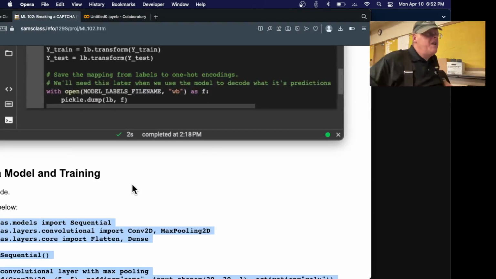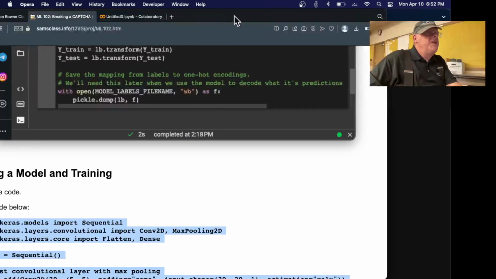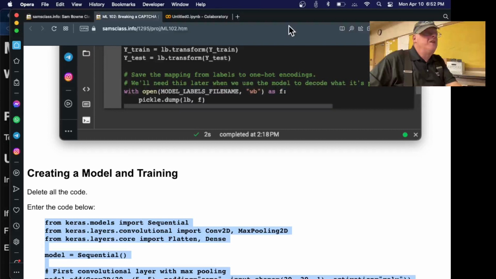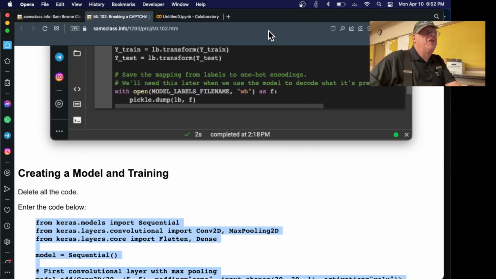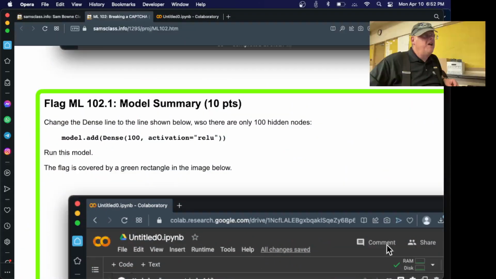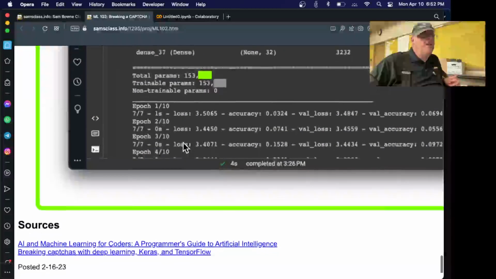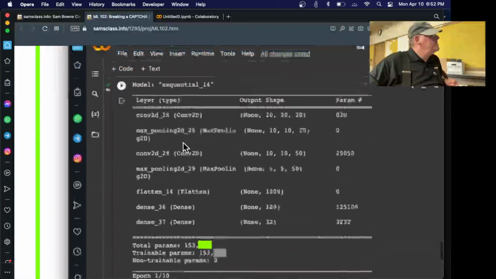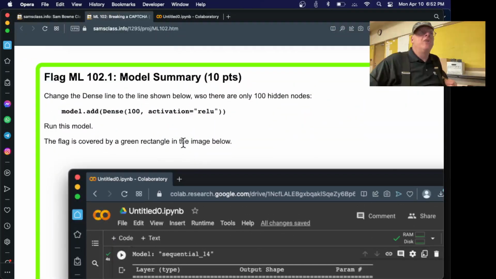And that is breaking a CAPTCHA. And so if you get that up to, like, 95 or something, then you'll be pretty good probably solving a 4-letter CAPTCHA automatically without being a human. And so I found a way to print out something so we can have a flag here to show you got there. And that's as far as I got writing these, but I'm planning to write a lot more because we all need to know how this works. This is going to be in everything very soon, and everyone's going to want you to put on your resume that you know how to do machine learning. Even a little bit will make you a lot stronger.